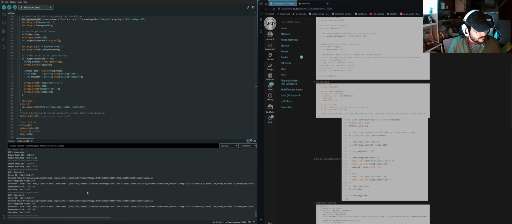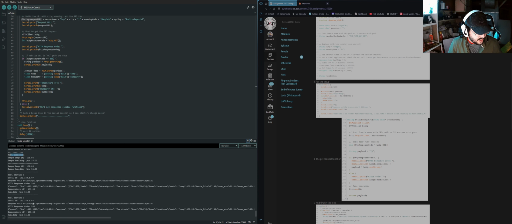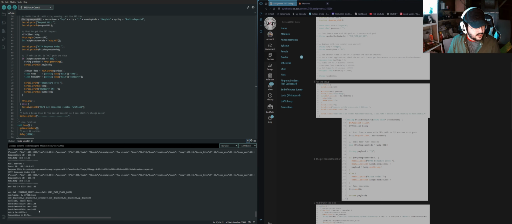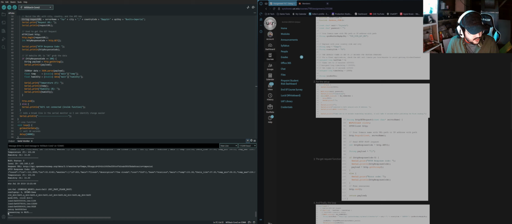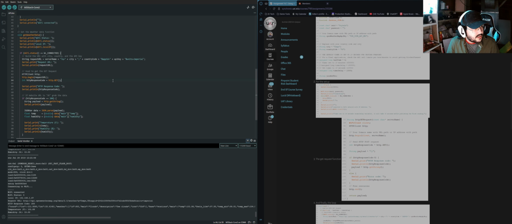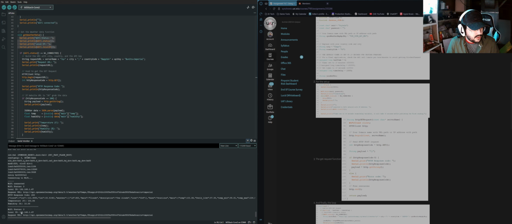So right now it shows off this information, the states. The Wi-Fi status up here where it says Wi-Fi connected, that's just that. I can actually just quickly reset it, just so you can see. There you go, it's connecting to Wi-Fi. It says Wi-Fi connected. It gives me a local address that I've added right here to print, just to let me know what's going on as I was having trouble earlier.